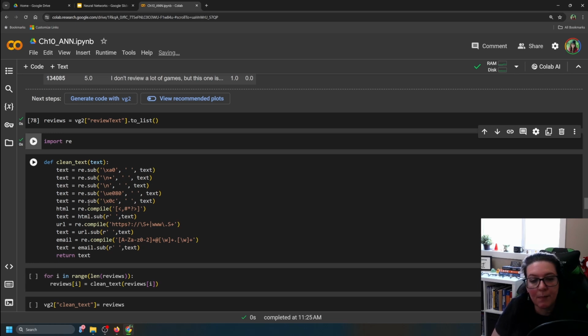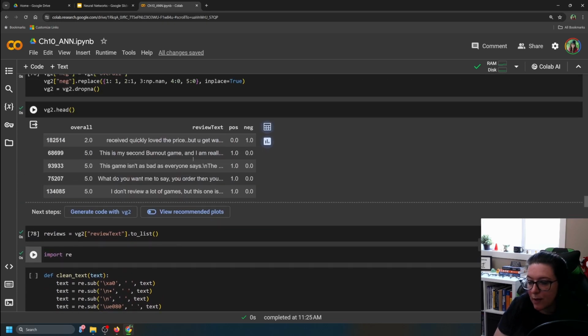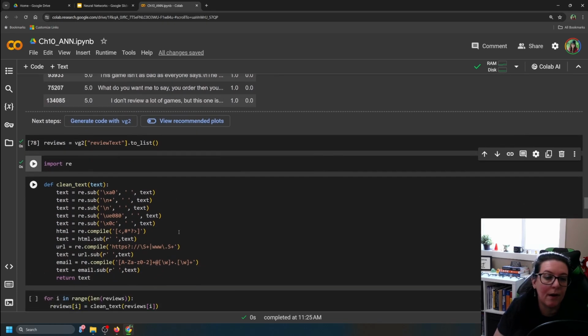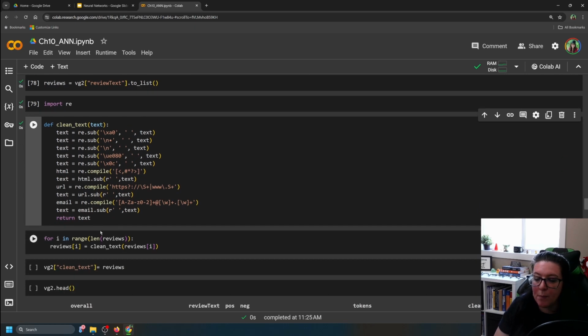And so depending on how it ported in, it might or might not have this. I think this one might actually already be cleaned up on its own. But what we would do is have this function here for removing URLs, HTML codes, any kind of like /n whenever there's a return or a space. Those all have been turned into symbols. We want to make that all go away. So we define that function, and then we apply that to every part in this.